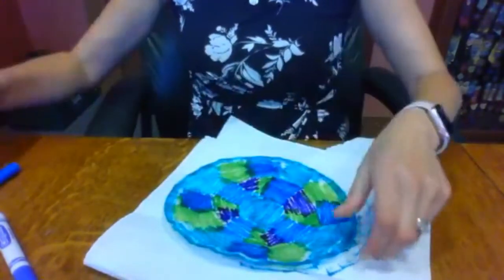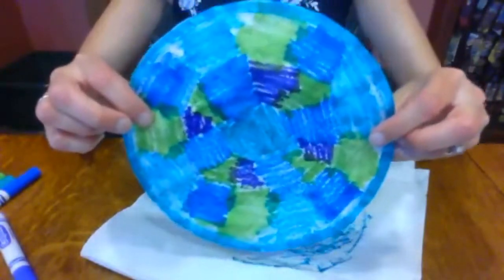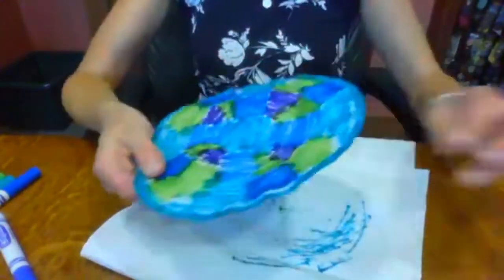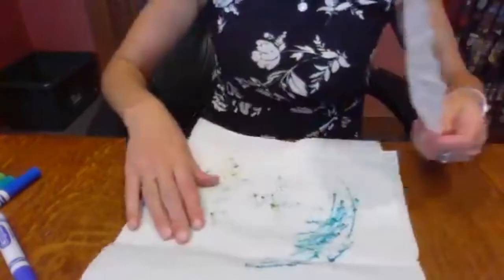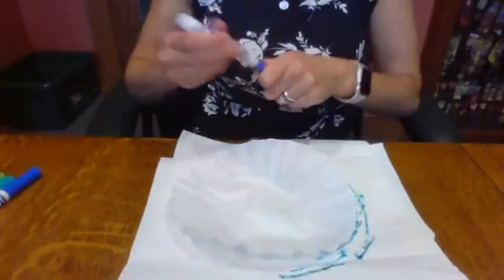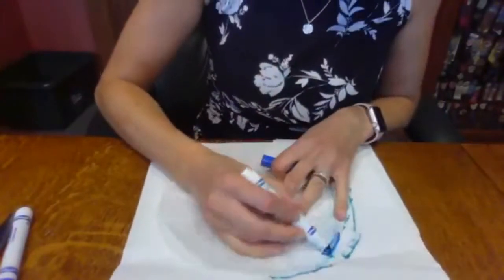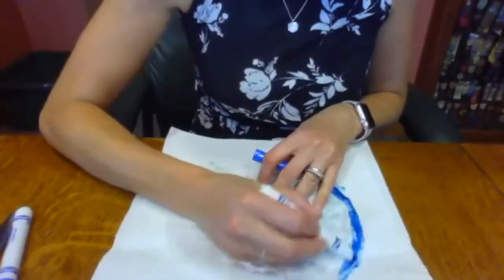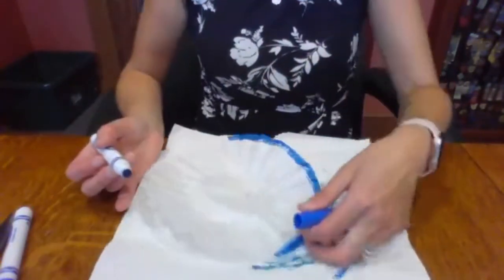All right, so that's the first one done. You can see lots of blues and greens. Kind of looks like the earth a little bit. And then let's do one more. Let's do this one in a slightly different pattern so you can see the difference. We'll do blue around the edge on this one. I like doing an edge because it kind of makes a little bit of a border on your sun catcher, and I just think that's fun.